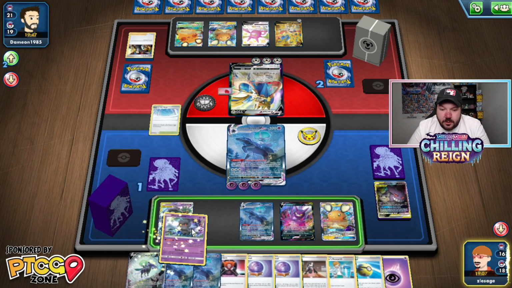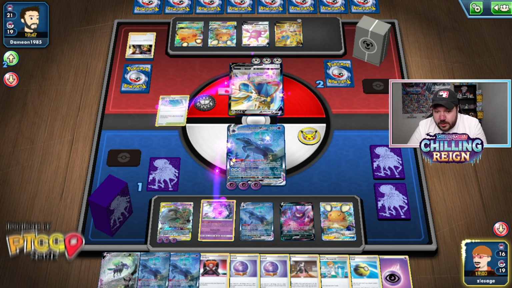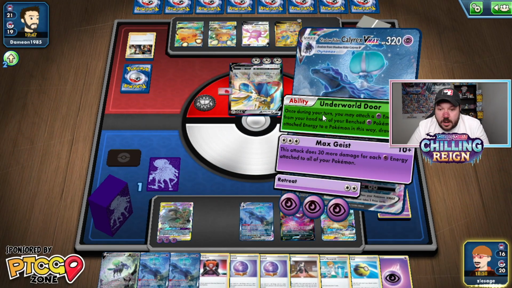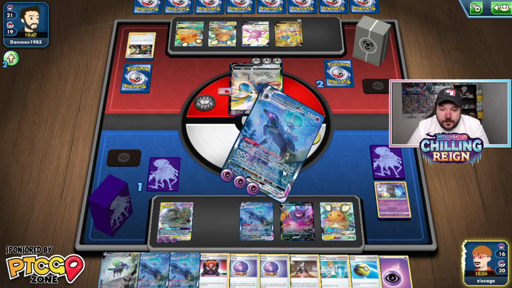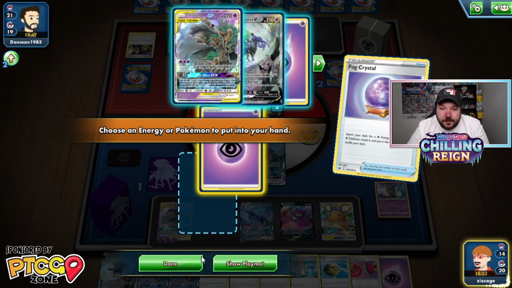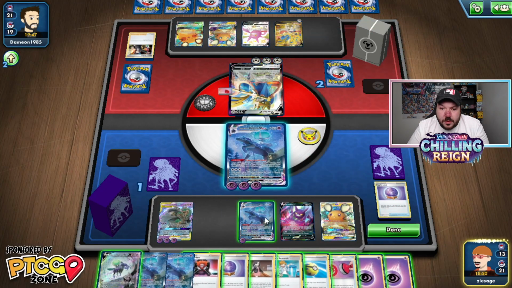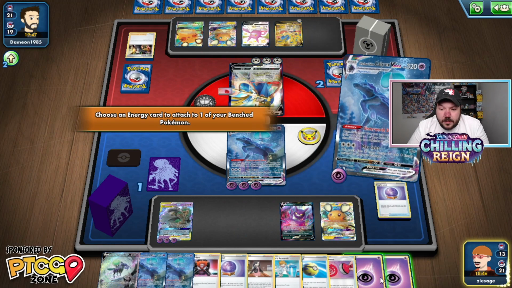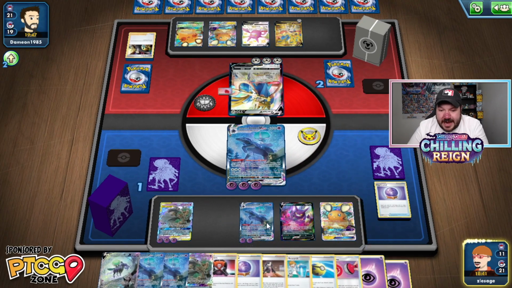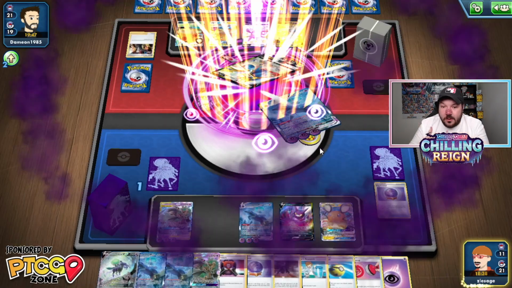So you can see how Marshadow can also just stop Path to the Peak. Resetting Hole, we could have knocked out a lot of Pokemon that they had in play. Let's go Underworld Door, power this up. And then we could have even attacked with Trevenant if we really wanted to, but we're just going to go ahead here and go Max Geist for the dub.